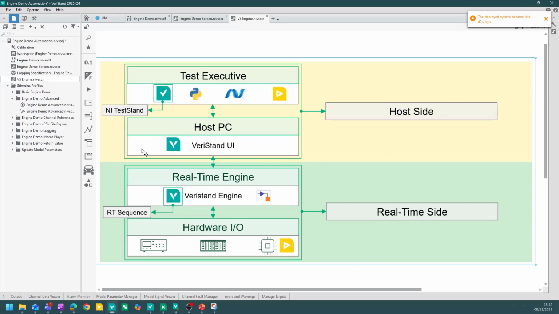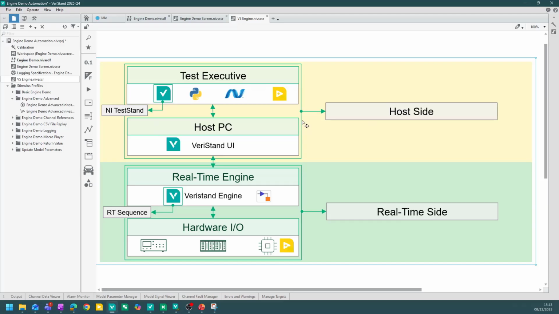So on my host system, in my case my Windows system, I have my VeriStand UI, which is what you're looking at, and also my test executive, for example TestStand, or if you're using Python, that would also run on the host side. What that means is that it is running non-deterministically, so the timing is only as good as the timing of the operating system that you're running.